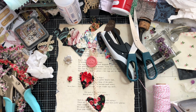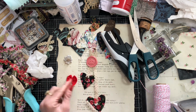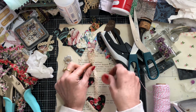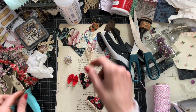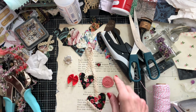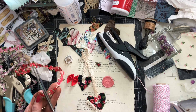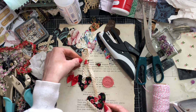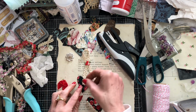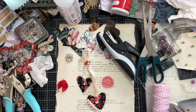Oh, I've got one of these little dangles. Oh, I mean, we could have something like that on there. We could have that there. Oh my goodness, how pretty does that look? Oh, or we could have one of these little roses on this middle bit. Let's try that. So many different options. Oh, that's quite cute, isn't it? Yeah, that's very, very pretty. I quite like how that looks.